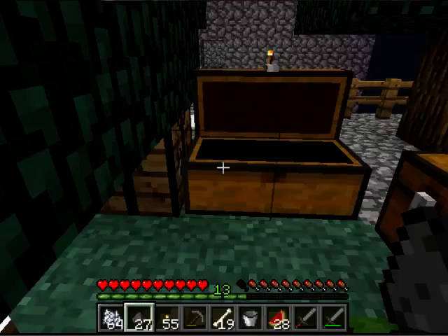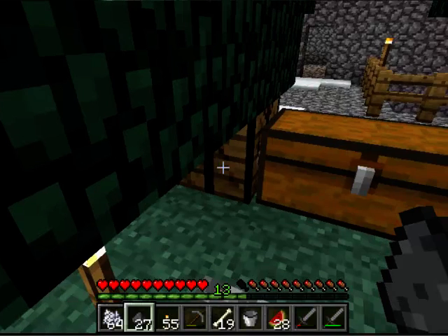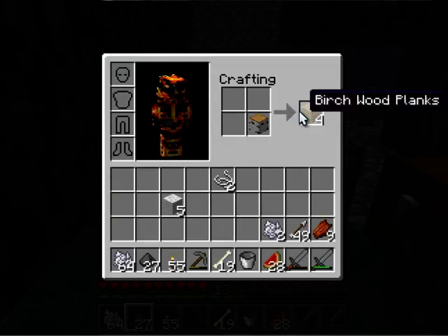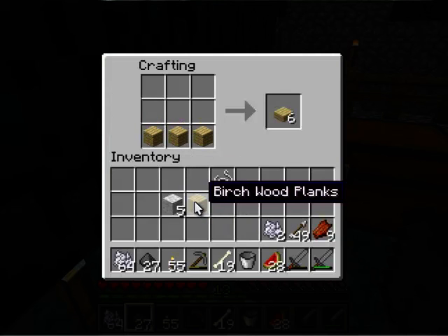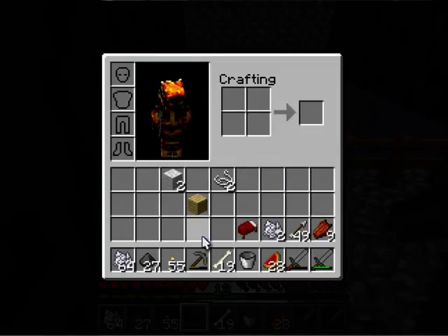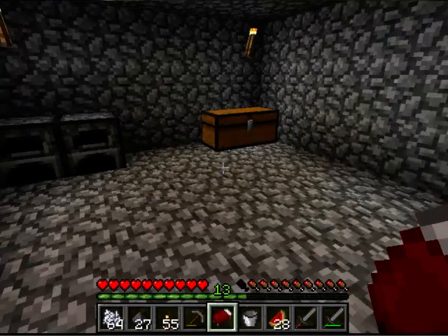I'm not sure how many wool I need. Actually, you know what? I might as well just make all the wool because I need it for the wool challenges. I thought you needed sheep for wool. Nope. Just need spiders and string. Alright, let's make ourselves a bed. Minecraft bed. It is so awesome in every single way.